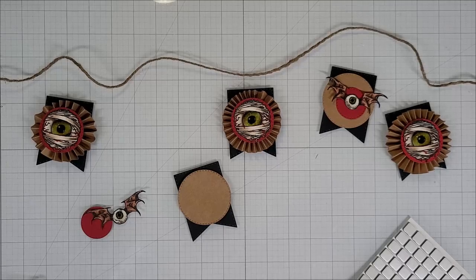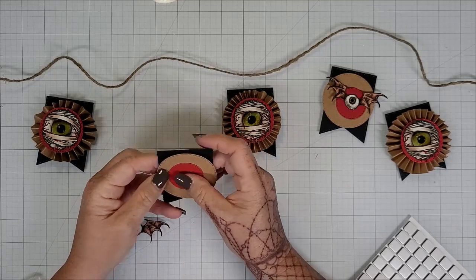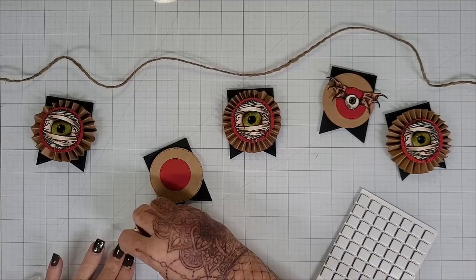Now, as I start to adhere each pennant to the jute, keep in mind that I just hot glue mine. In some cases I put the hot glue on the twine, and then I put the pennant down in the hot glue, and other times I put the hot glue onto the pennant directly and then adhere that to the twine. There's no right or wrong.